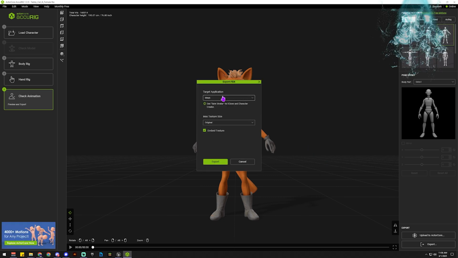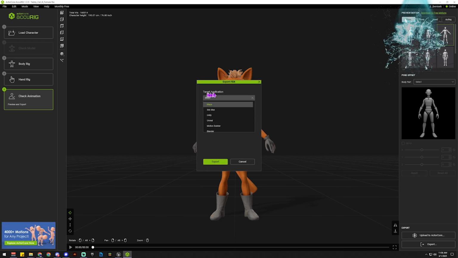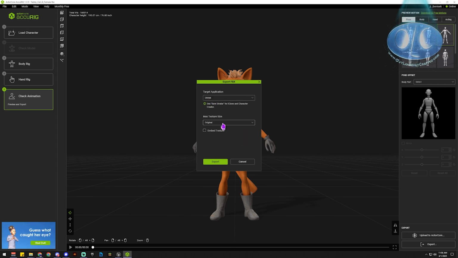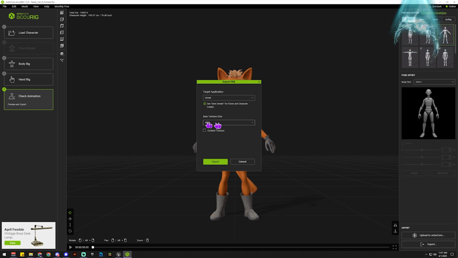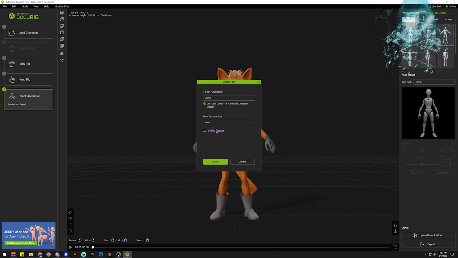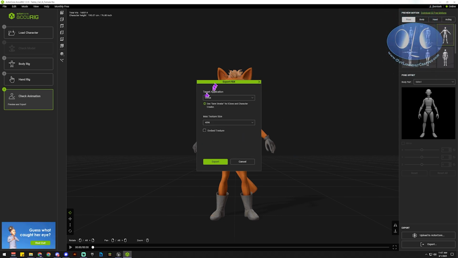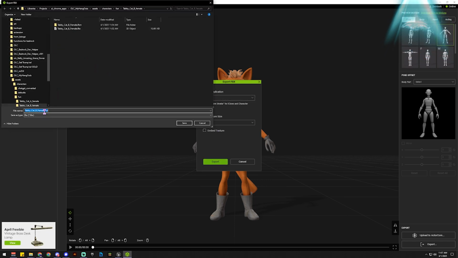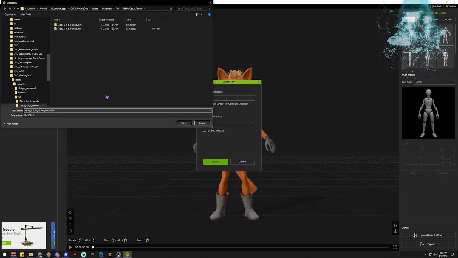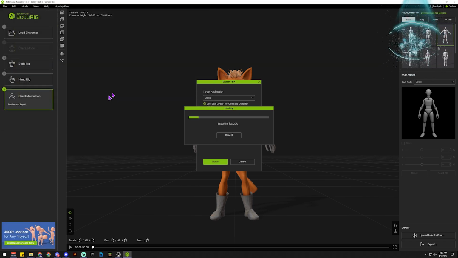Now here's where the magic sauce is. In the target application you can do Unreal, and that's really important. You never know what texture qualities you're getting from all these places, so I'm just going to cap it at 4K. I don't need any more than that. It's just saying max, so in case it gave me some insanely freakish size, I don't need it. But Unreal, this is critical. So now we're going to export. And now we have our Unreal version of the same thing. So I'm just going to name it Unreal in the same folder and export.